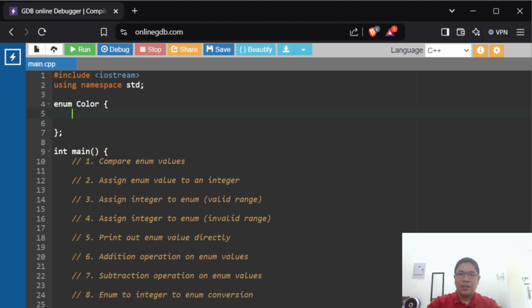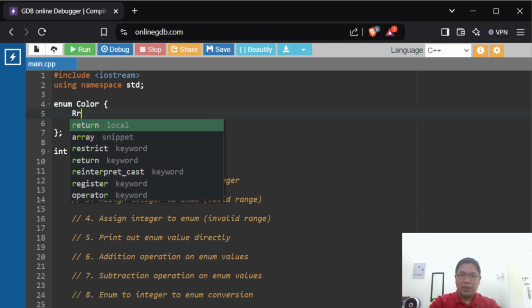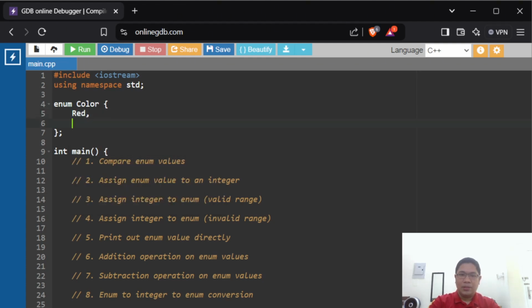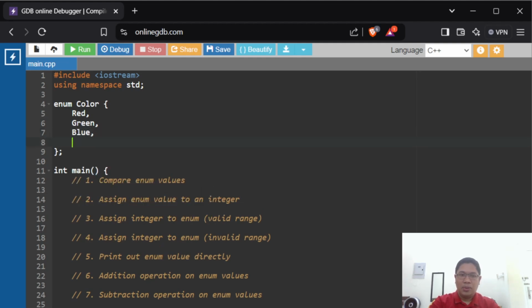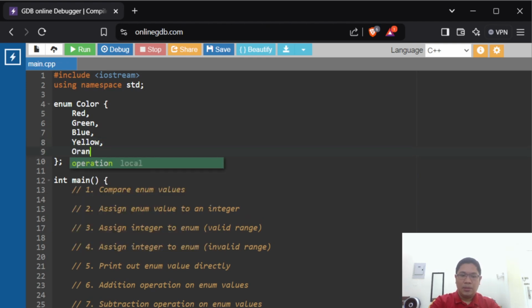In our case, we will do a set of colors. So we are going to define colors here with the name color. Let's say for example red, green, blue, yellow. So all colors. We will include 10 colors here.